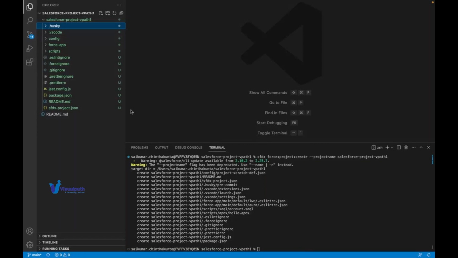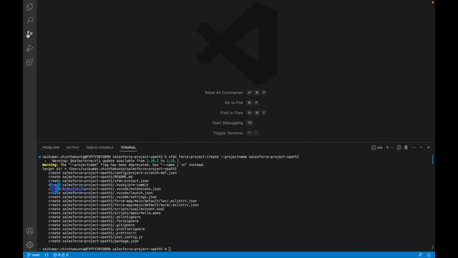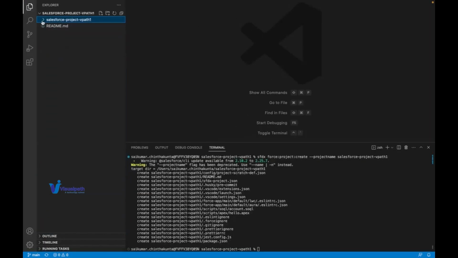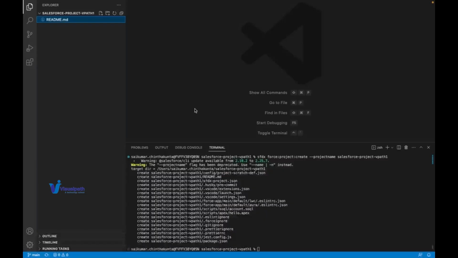Or instead, let me do it another way. I will discard all of the files that got created. Okay, so I deleted the SFDX project folder structure.